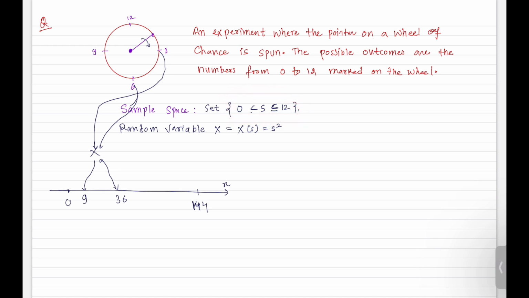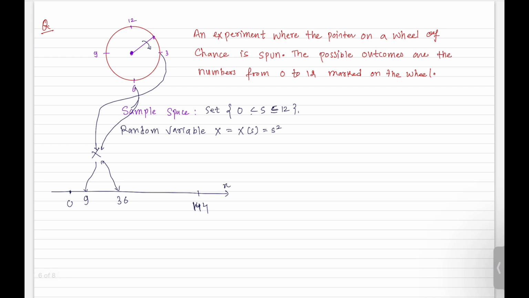So we do the experiment, and according to our mapping functionality, we see how the random variable maps that particular outcome. So we looked at all possible outcomes, and we saw that if the random variable is taking all these possible outcomes, then the random variable can take values from 0 to 144, right? I think that should be clear to you, what a random variable is and how it is operating.